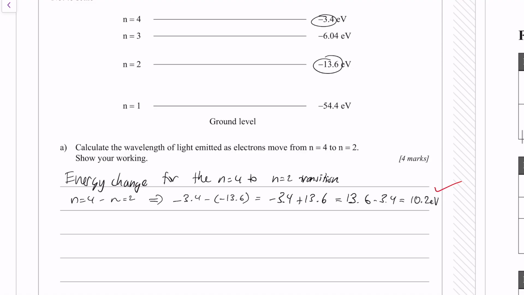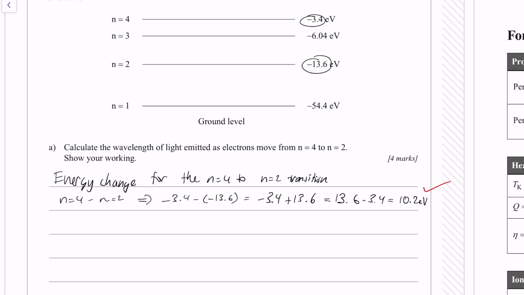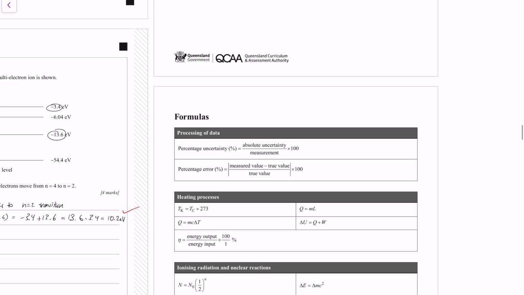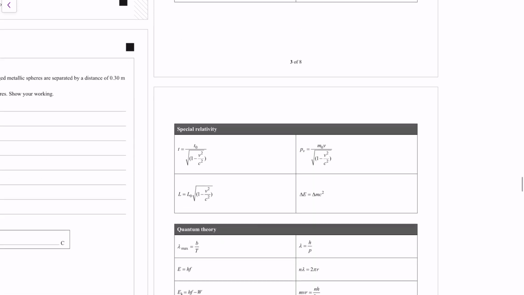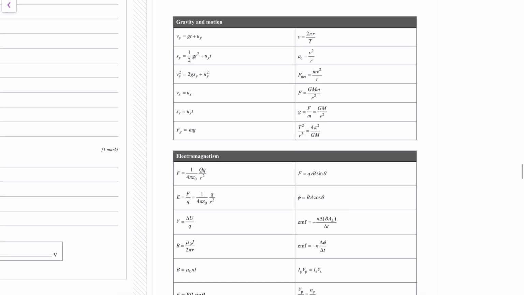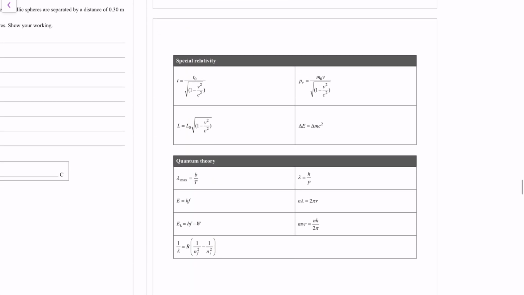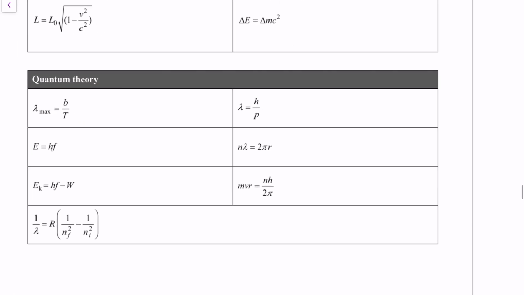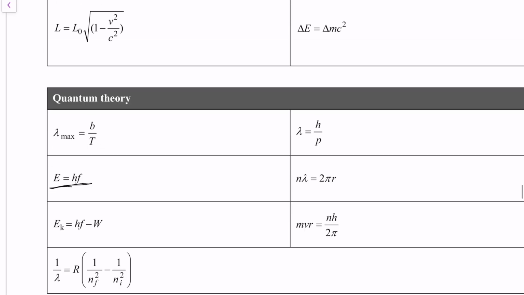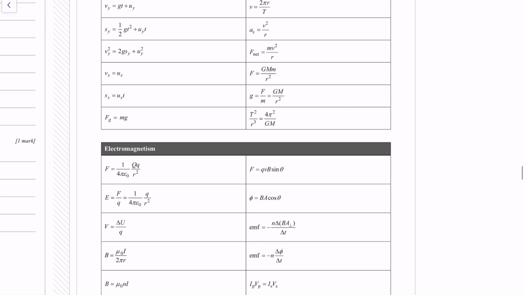The next part of the question requires us to convert the electron volts into joules, and the reason for that is because we're using a formula that only requires joules, okay? So this formula, I believe would be quantum theory, yep. E equals hf, that's going to be one of the formulas we're using, right? And E is energy, all right? And energy is always in joules because that's the SI unit.